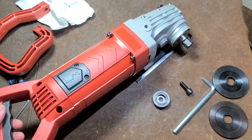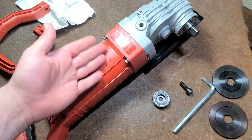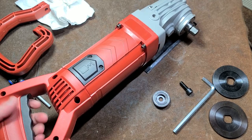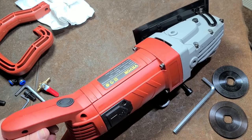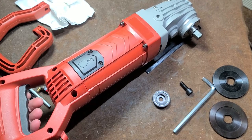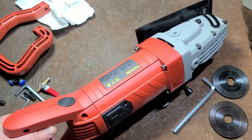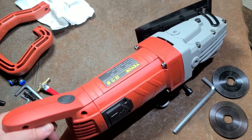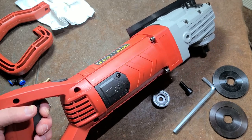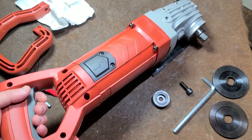This is the concrete cutoff saw or cutting saw, handheld chop saw. It's like $170 or $180. This is a cheap alternative to one of those gas powered Stihl saws, which are, you know, $1,000 or something. But that's essentially what it is. It's kind of like a weekend warrior version, when you don't want to spend the money buying or even renting one of those gas saws, because they can be pretty expensive. It is heavy.